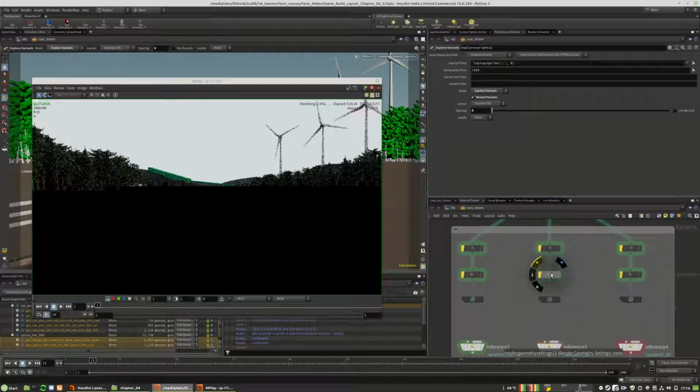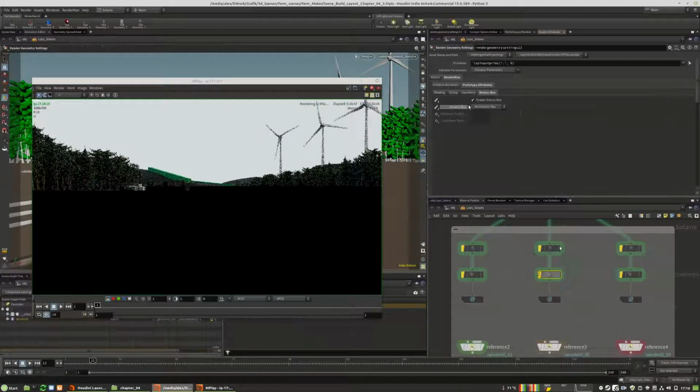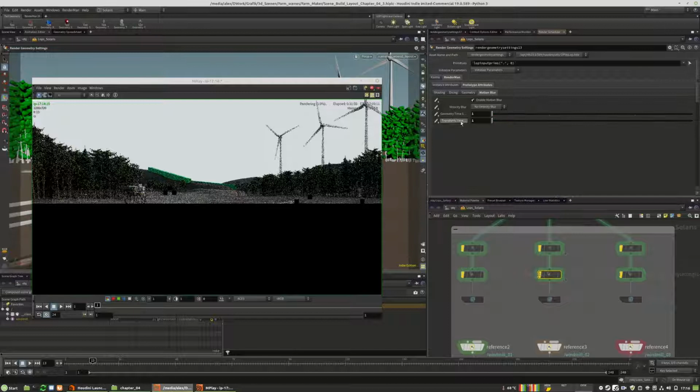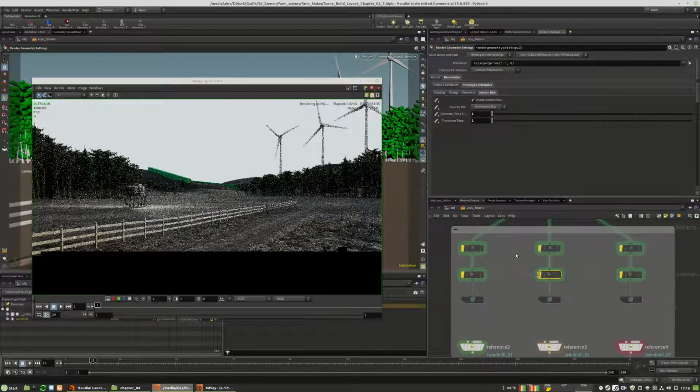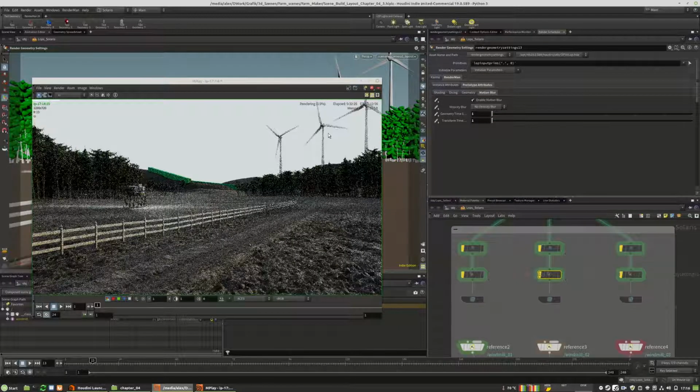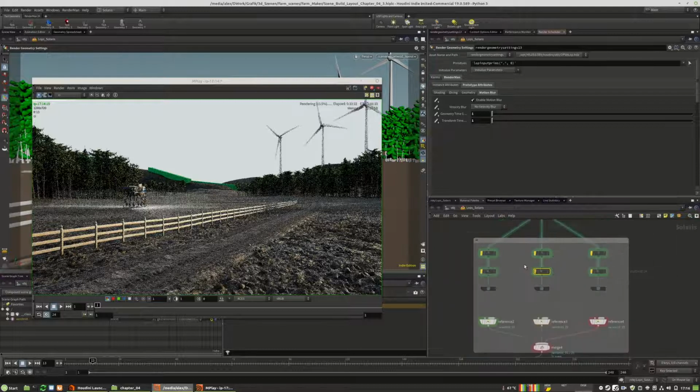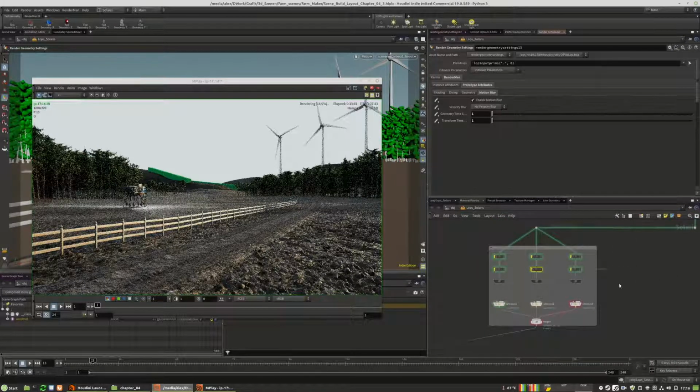So I have added a new render geometry settings here, and I deactivated the enable motion blur. So I completely turned motion blur off, rebaked it to new frames. So we have new blade values, blade rotation values, reloaded them.